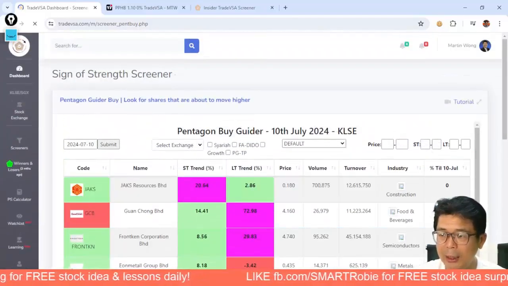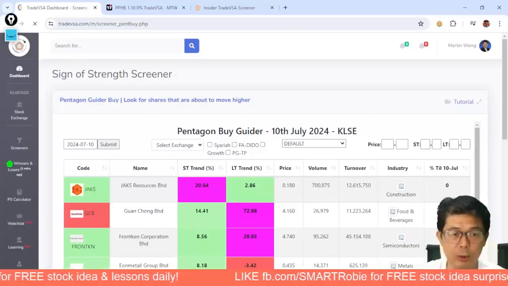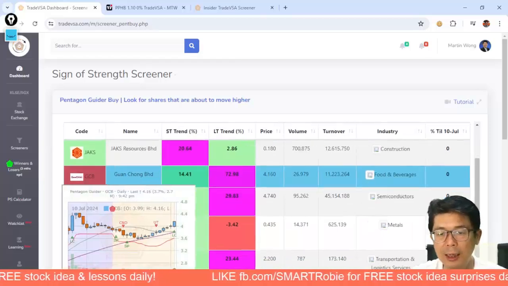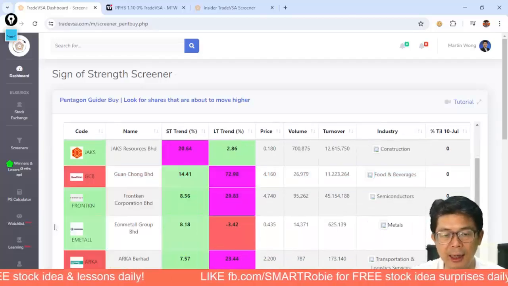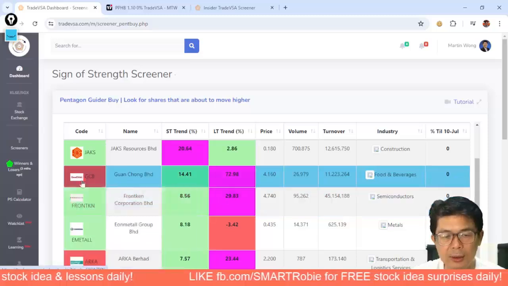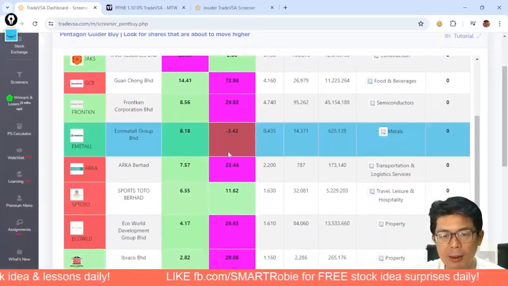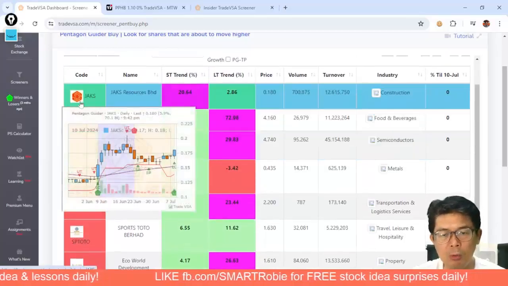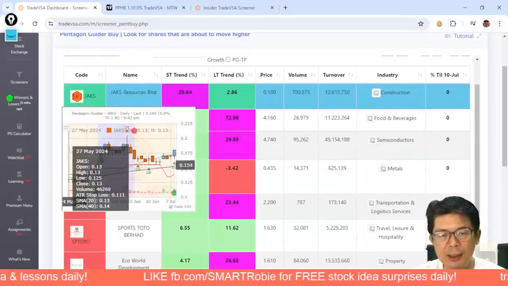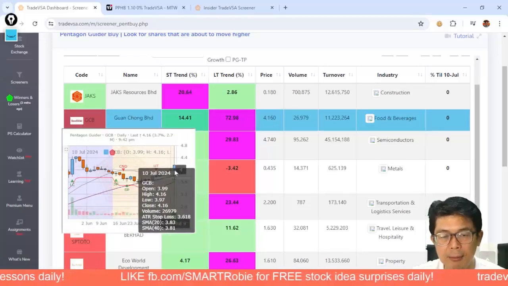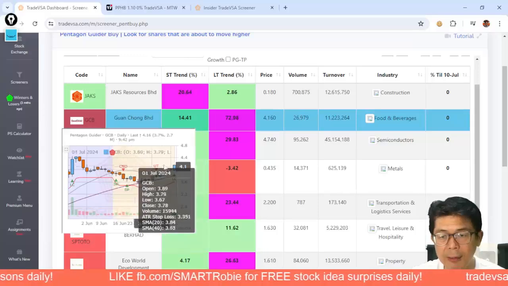All right. So this is where you want to put the LT and the ST to ensure that we pick those shares. Now Guangchong, I think, just turned green Pentagon. Very nice, right? It was up. All right. So one of the things that we have in our VSA360 is the mouse over. So you don't have to open up the chart here. You can sort of do a visual. GCB market gets up to here. That's pretty nice. Green Pentagon, right?